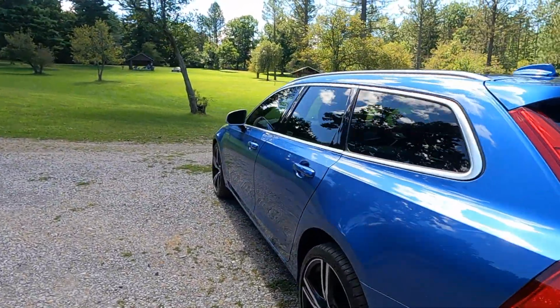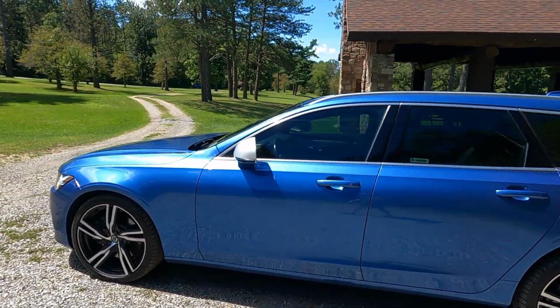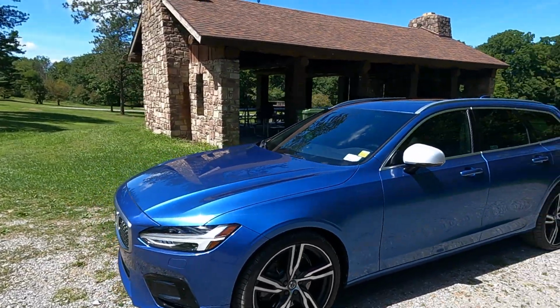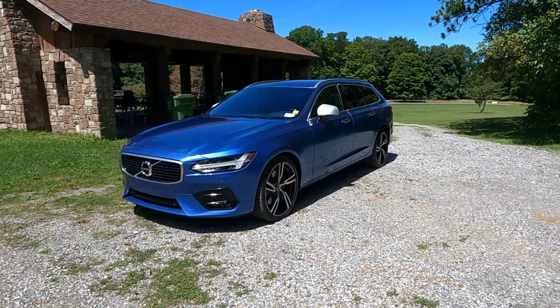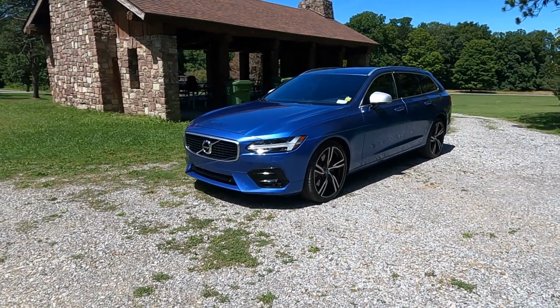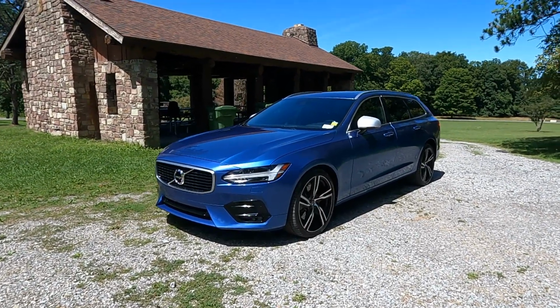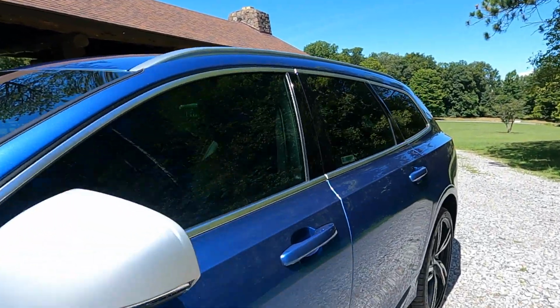And it's also very safe, very highly rated for safety. It has a ton of extra safety features and things like that. Volvo and Saab are always at the top of their game for that, and this car is also no exception. There's a little thing that I want to show everybody on the inside in a few minutes that makes this pretty darn cool. Now let's go ahead and explore a little bit of it. Gosh, this color is good.